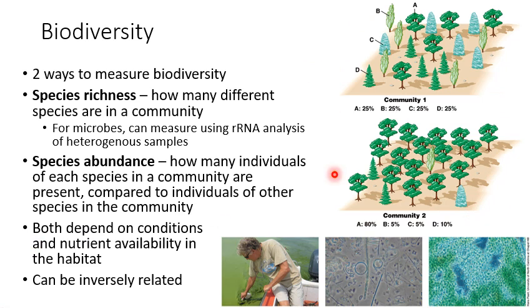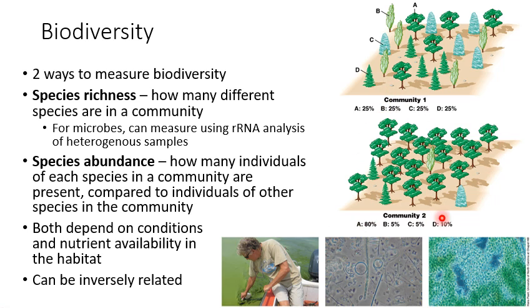So in this diagram, it's illustrating the species abundance concept. In the first example of a community, you have 4 different species of trees living here, and they're all at an equal abundance. So you have about 4 individuals in this plot of land from each species. So the abundance will be equal.